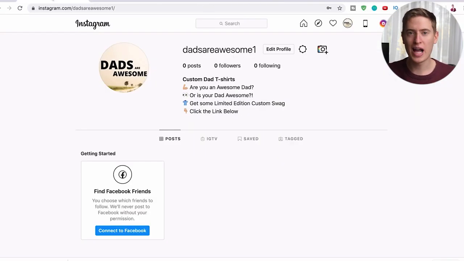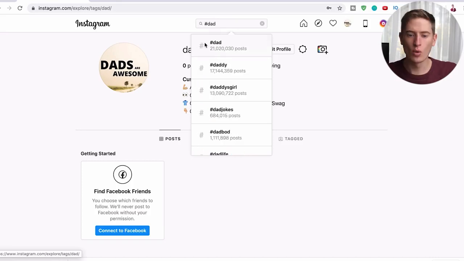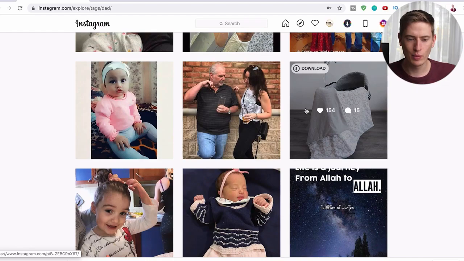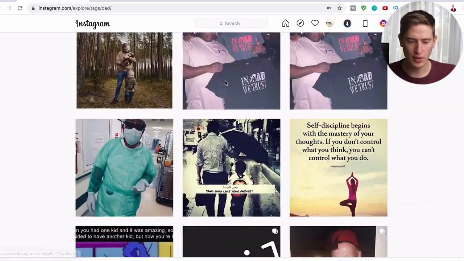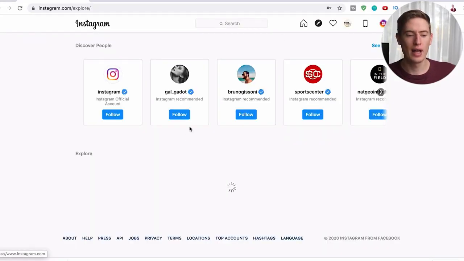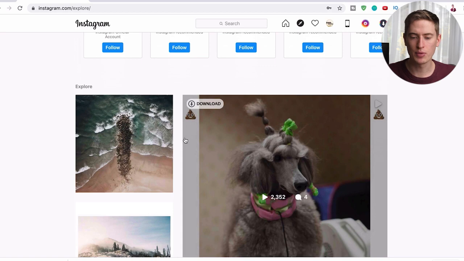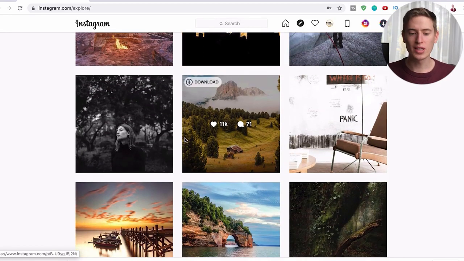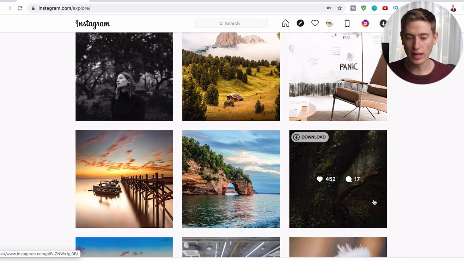And then the third kind of post we actually find on Instagram. So for example, we would search #dad. We would see what's popular, what's trending, what's doing well. And typically we want a normal picture, not like any of these ones. So what we want to ideally do is go to the home or the discover tab, and providing you've actually given some sort of information of what you like and you start liking particular posts, you start following particular channels, you'll actually be given some information in your discover tab. So if we want to stick with that outdoorsy theme, we could easily go for something like this or this, or actually this one's perfect.